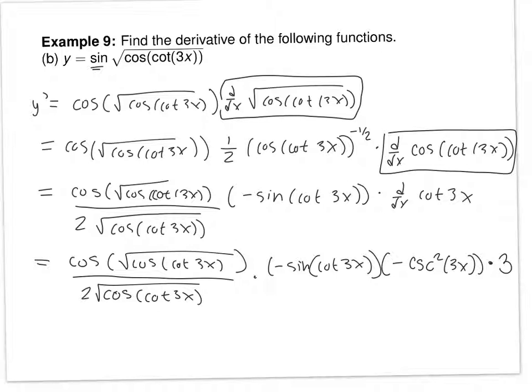Okay, Natalie, what was your question? On the second one, what happened to the cosine on the very last box? This one? Yeah, what happened to the cosine with this? Cosine is the outside function. Its derivative is negative sine. You see that? So here you had a root, right? What's the derivative of the root? The root's derivative is 1/2 stuff to the negative 1/2, right? This is the thing that's still being differentiated. Now the question is, what's the outside function on this guy? The outside function is cosine. Cosine's derivative is negative sine. The cotangent's left alone.